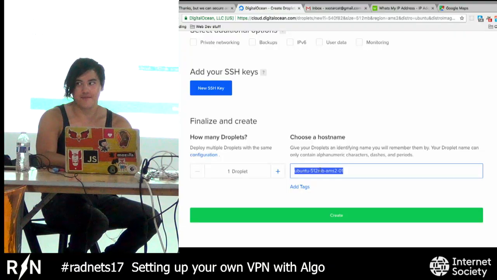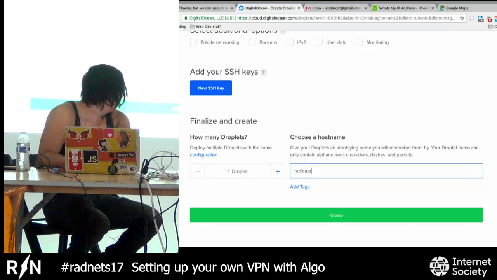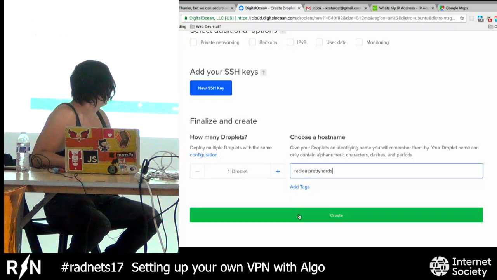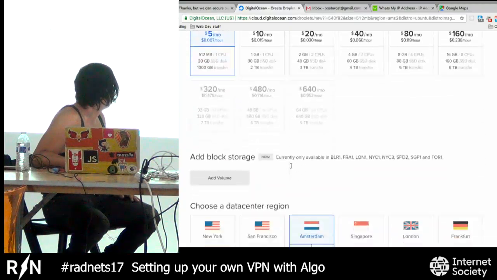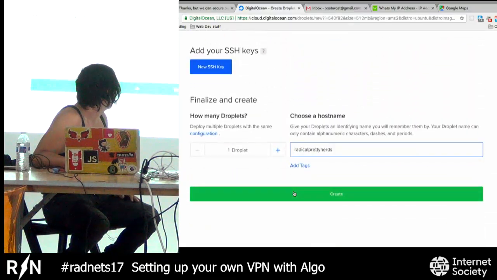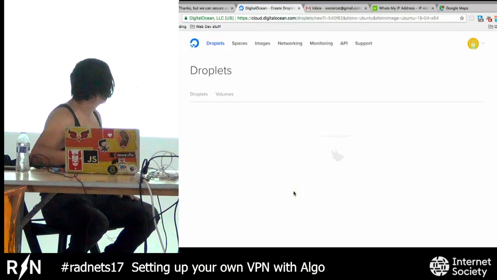Somebody give me a cool name for our server. Radical pretty nerds. All right. Ubuntu 16.04, $5, Amsterdam, Radical Pretty Nerds. And then create.